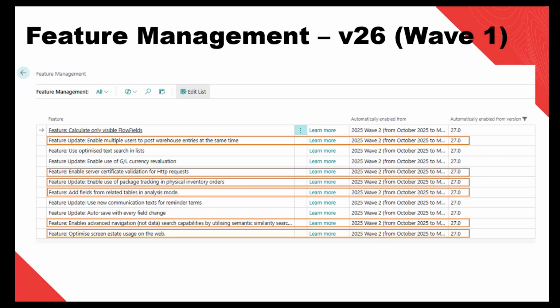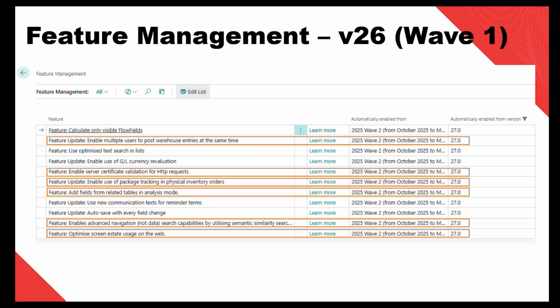These are the ones which will be enabled automatically: multiple users to post warehouse entries; the service certificate required when we call out to other systems with a request; enable use of package tracking; physical inventory orders; add fields from related tables in analysis mode, which I show you further today; advanced navigation search capabilities utilizing semantic similarity search; and optimized screen estate on the web. Those will definitely be switched on. The others you see will not be switched on.